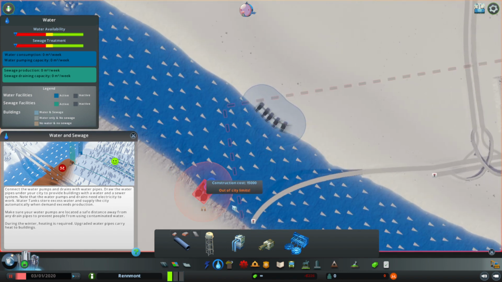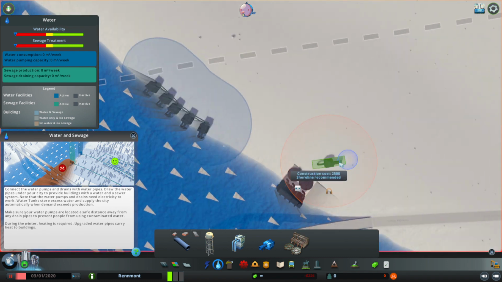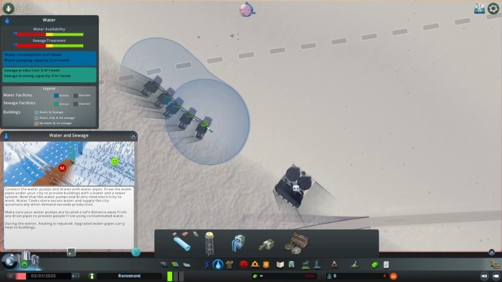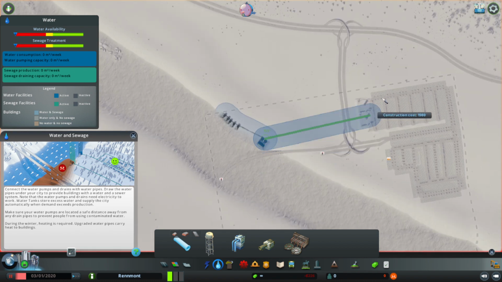Honestly, I'm gonna put it on the outside, actually. I'm gonna put it right there at one water drain station. Oh, actually, these do the same thing, so let's grab that. And then we can get over to the TV.